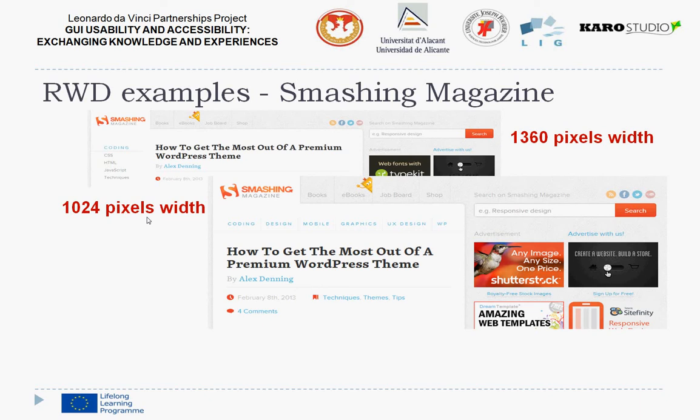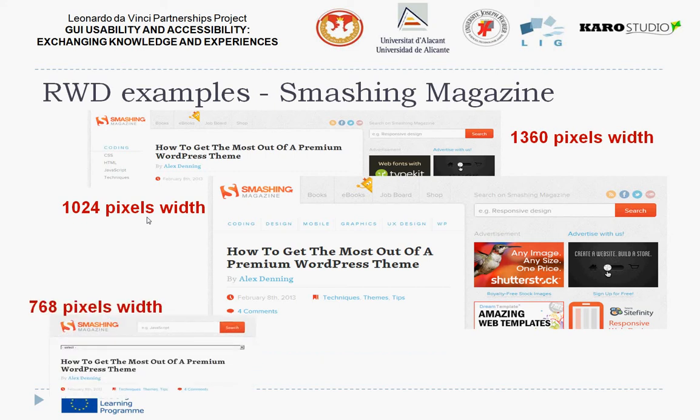Besides, the position of the social network panel has also changed. At 768 pixel width, the horizontal resolution of a standard tablet in portrait mode, all the menus of the web page are collapsed into a drop-down list. Besides, both the social network panel and the right column with advertisements have disappeared. The goal of these changes is to adjust the content to the reduced screen and to focus the attention of the user on the most important content.